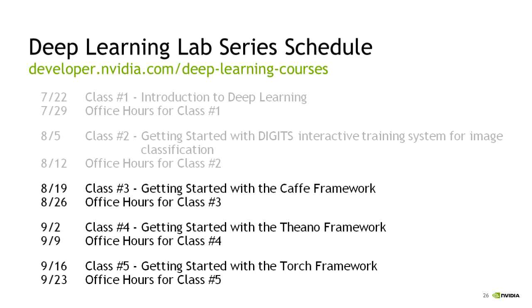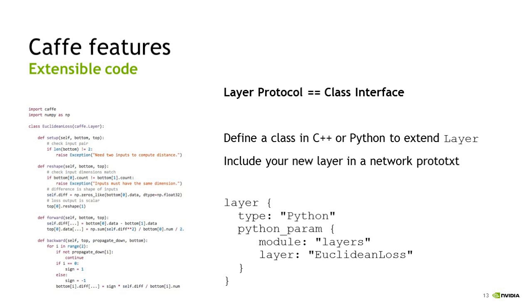Is it possible to define custom layers and activations and use them in the network? Yeah, absolutely. I had a chart on that. If you look at chart 13, yep, you can define new layers and new loss functions in the C++ or the Python interfaces, and then you can just call them as if they were one of the default Caffe layers in your prototxt where you define your network architecture.